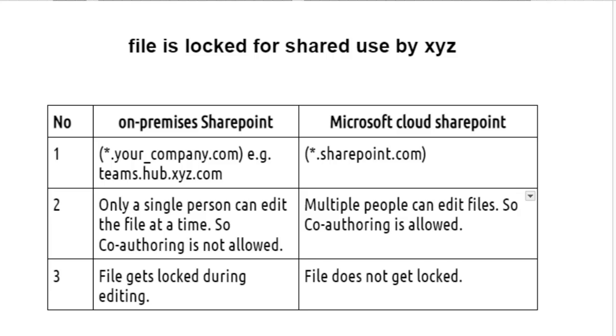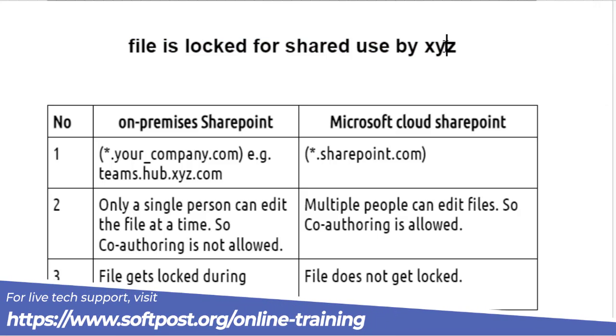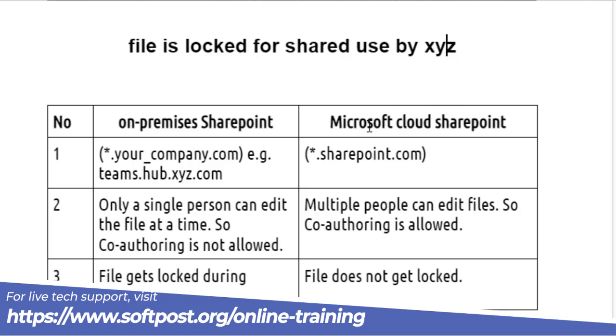In this video, I will explain why you get this error when you work with the Microsoft Excel files. The error says file is locked for share use by specific user. So this particular error comes when you try to access the Excel file which is hosted on the on-premises SharePoint.